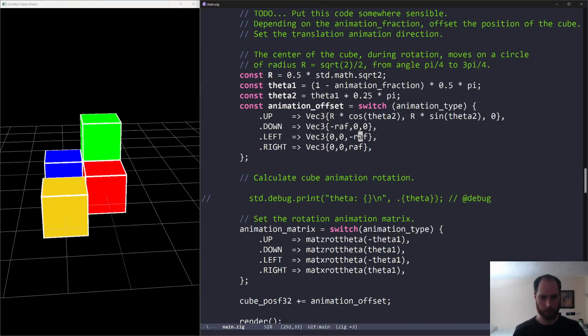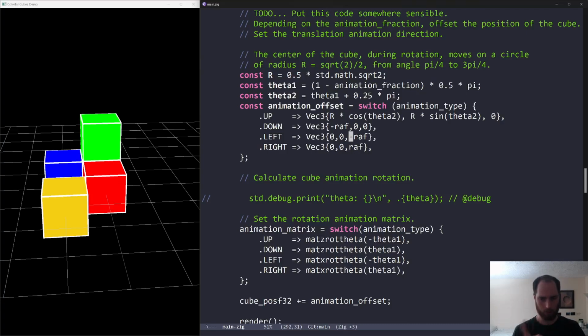So then likewise, when we move it left, what's happening to the pi here? The pi is ending at 0, so we're kind of doing that, but we want it to be inverted.